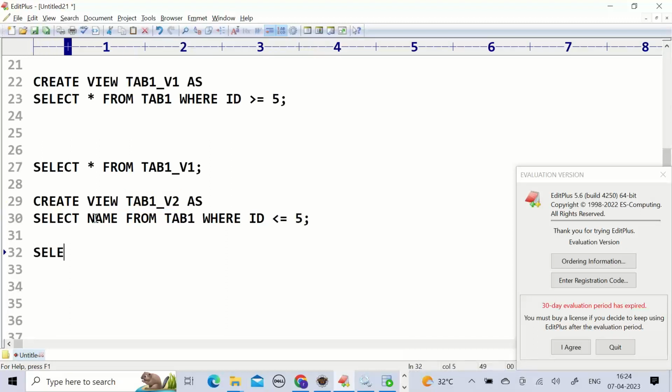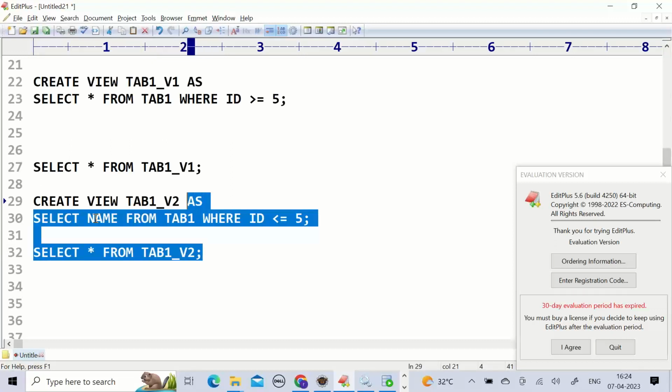This is the second one. For the same table, any number of views can be created.